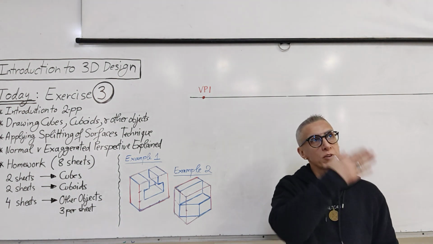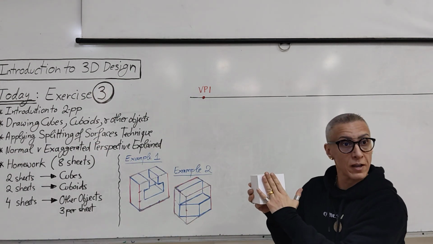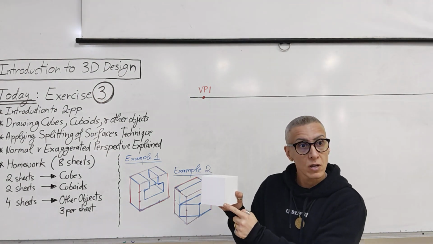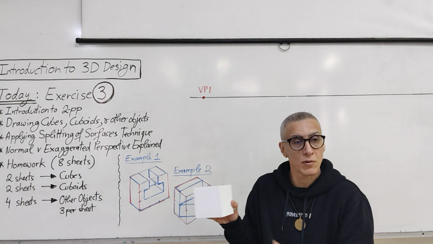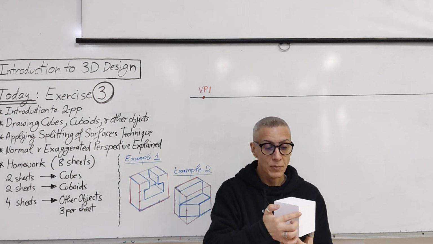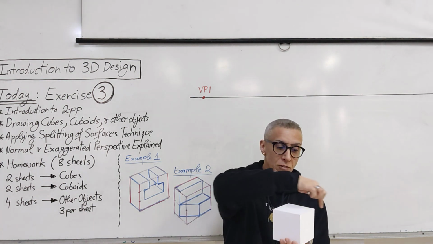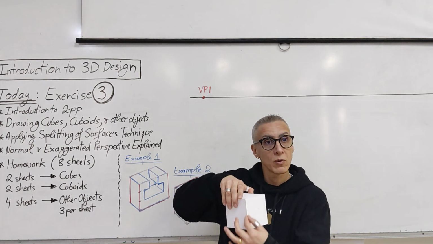But if I want to draw this classroom again, but from here, this is an edge. If I want to draw it like this, I cannot draw it in one-point perspective. So look at this cube. If we want to start with a face, we draw in one point. But if I want to draw it starting with an edge, we cannot draw it in one-point perspective. We need another method. So we have two-point perspective, because when you start with an edge, you have these lines that should go to a vanishing point, and then you have this line and this line that should go to another vanishing point. Otherwise, we cannot draw it with an edge.